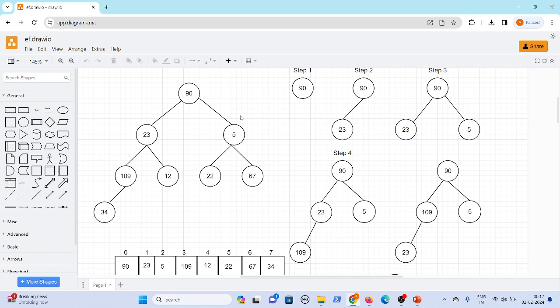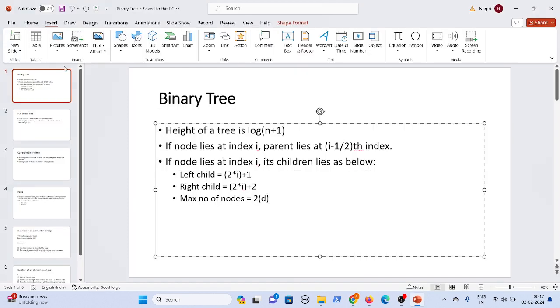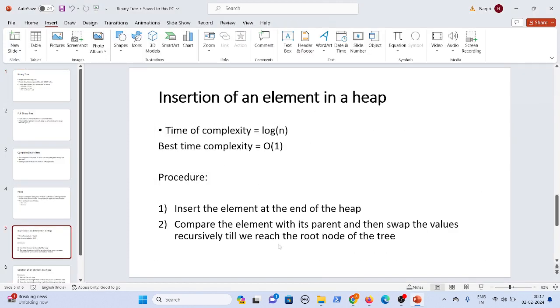So to build the heap, you remember the insertion operation in the heap, right? What we did in an insertion operation is you insert the element at the end of the heap, and then you compare the element with its parent and push the element toward the root node till you get a heap condition. That is inserting a single element.